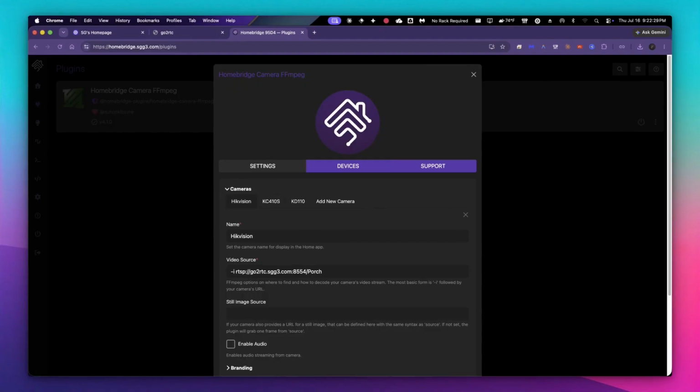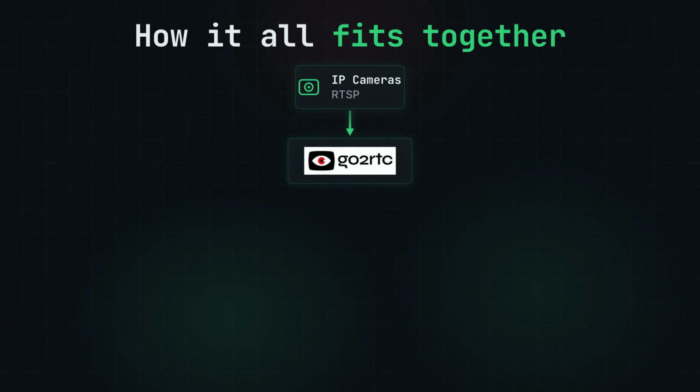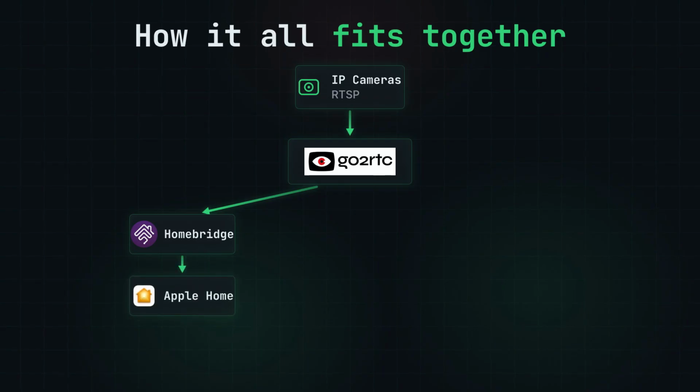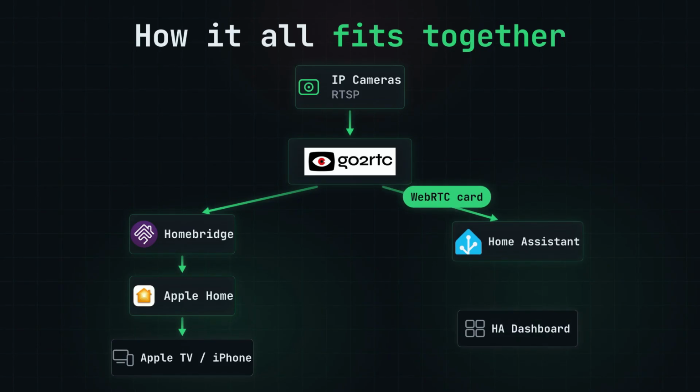You can see the go2rtc URLs, and Homebridge is what takes that go2rtc service and sends it to Apple Secure HomeKit, which lets it show up on my Apple TV and pairs it with Apple Home. go2rtc also goes to Home Assistant using those same URLs. And using the WebRTC card, it streams the live RTC call directly in the Home Assistant.